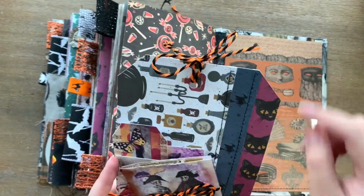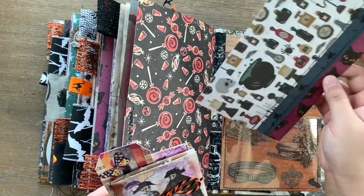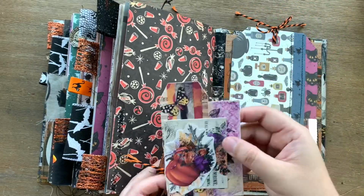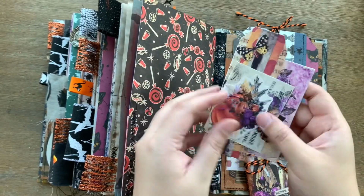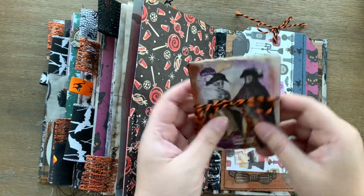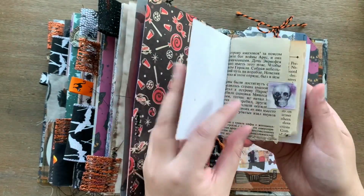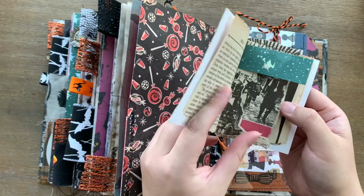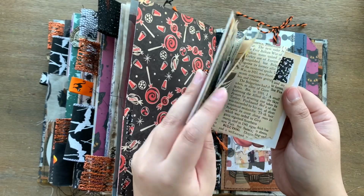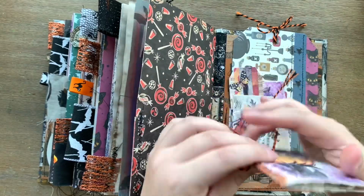I have to put my stamp or find one of my little labels. But it's a Franken tag, a big one, and a bunch of ephemera put together with this little purple teardrop clip. And then let's go ahead and open it, and I'll just cut to it being closed so you don't have to watch me close this book. But again, different types of book page paper, little tiny pieces of ephemera that were left over that I didn't really know what to do with. I didn't want them to go to waste, so that's the back.